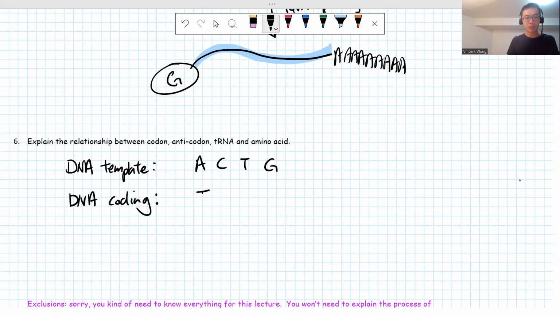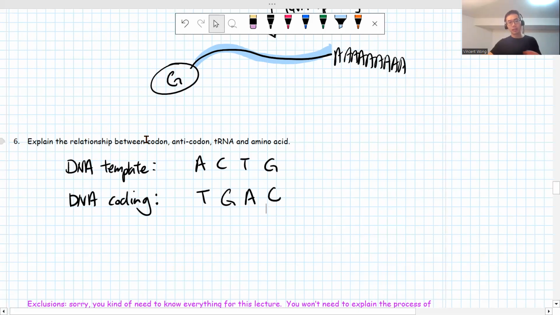There are several questions in the multiple choice for this. You are not going to have to do transcription and translation in the written portion of the test. These things I'm going to be testing you on in the multiple choice. I'll give you a sequence, and then I can ask you what is the template strand, or what is the RNA sequence, or what is the protein sequence. That's where I'm going to be testing you.